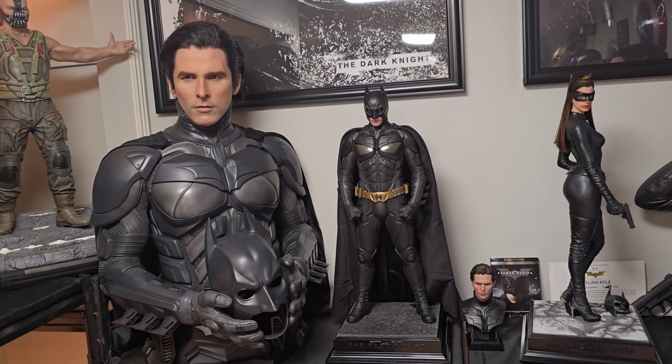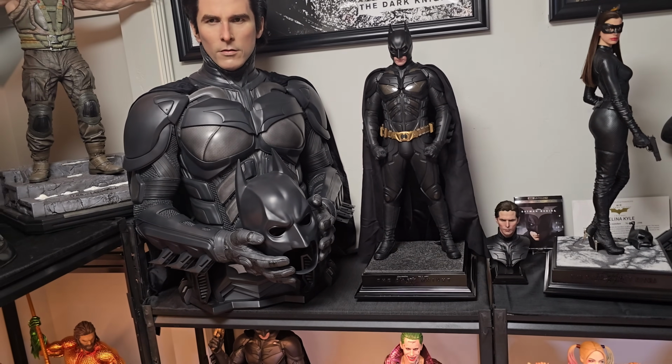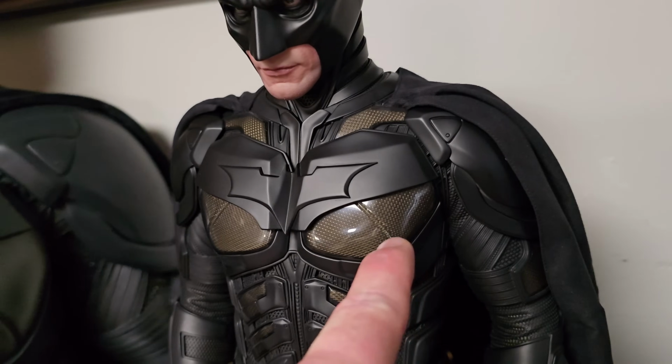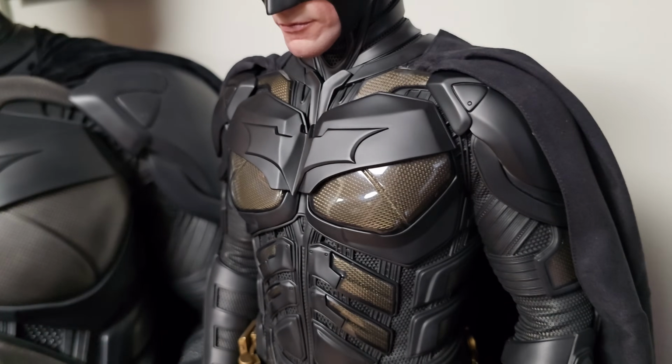So, let's talk about the positives. I do like this see-through part right here. I think that looks really good.